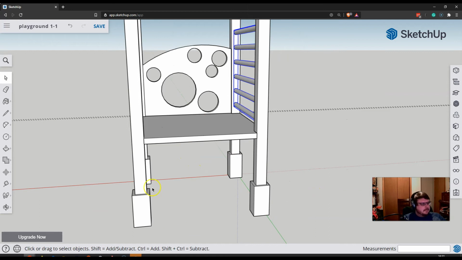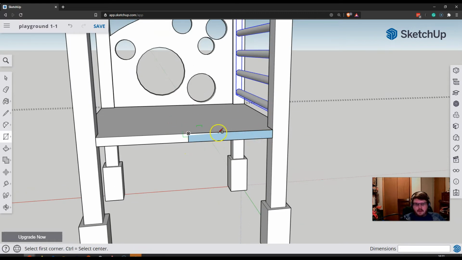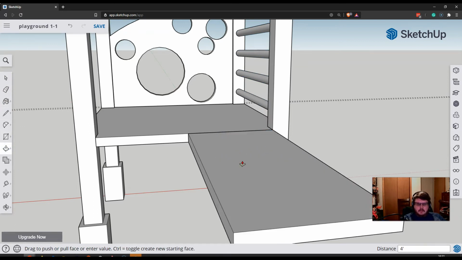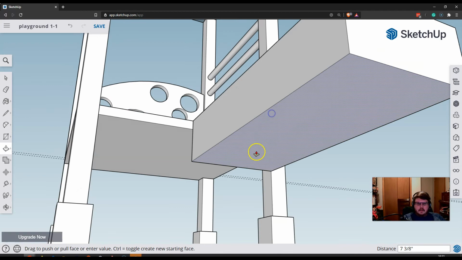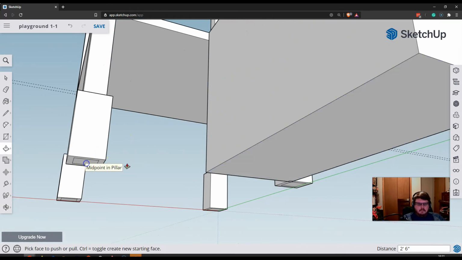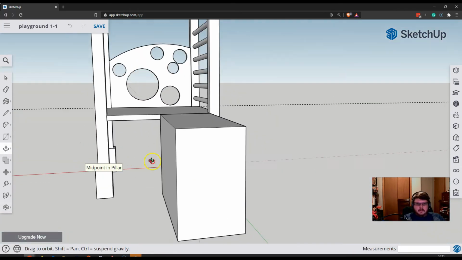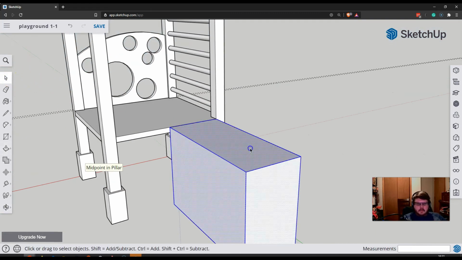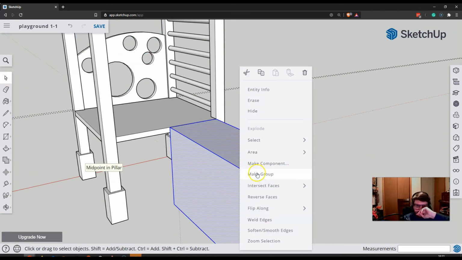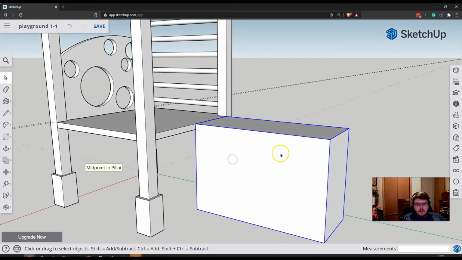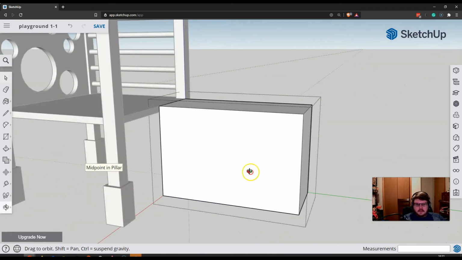Let's make some stairs. So let's draw a rectangle. And this is back to this principle of make a big block and then chisel away everything that isn't the staircase. So click on the midpoint here, drag over here, and we'll just have a rectangle right here. We're going to push-pull this out, say 4 feet, and then push-pull again, all the way to the bottom. Boom. Referencing to the bottom of the pillar. We will make this a group. Triple click, right click, make it a group. Go into the group by double clicking on it, and so now I'm editing it.